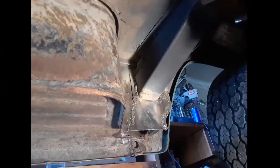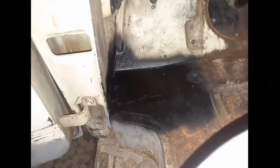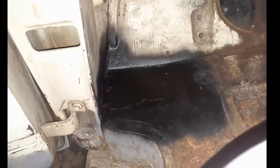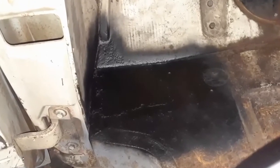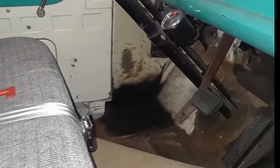While I was working on the cab floor, it seemed like a good idea to clean and paint the kick panel and vent. Really cleaned up the look on that corner of the cab. Well, anyways, once my dumb butt figured out some basic welding technique, the rest of the repair was easy, and that part of the cab interior turned out really nice, too.